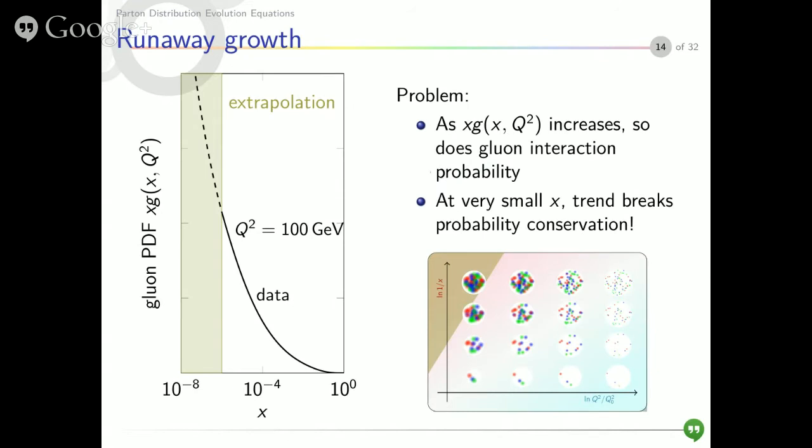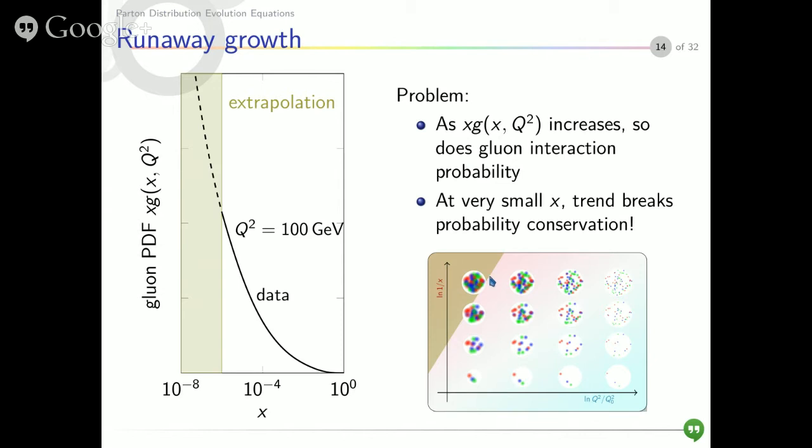Anyway, so this BFKL equation predicts that the number of gluons will grow as you go to smaller and smaller x, which is just what we saw happening. This is backed up by the experimental data: the number of gluons, or partons of any kind really, grows as you go towards smaller and smaller momentum fractions.